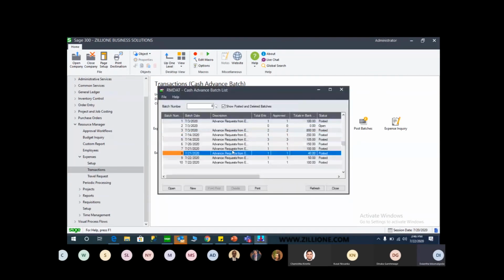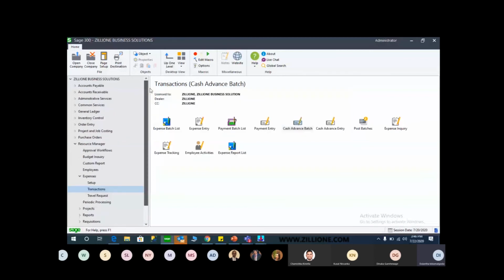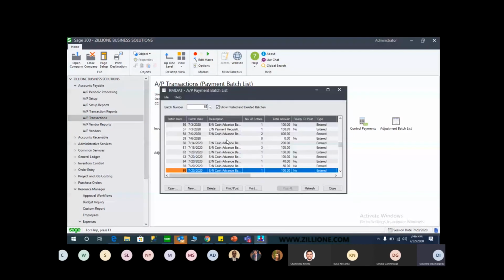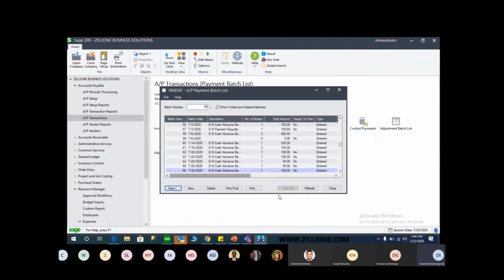So these cash advances you can post to the accounts payable module. From here you can see there are some cash advances we have transferred. Those cash advances will be integrated to the Sage 300 accounts payable module as prepayments. Then from here you can process the payment. So that is about travel request.